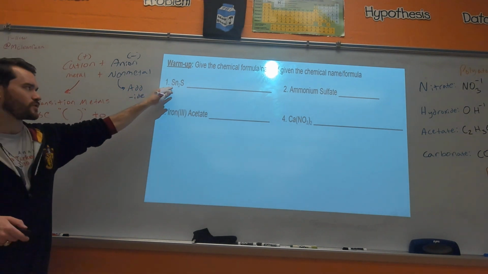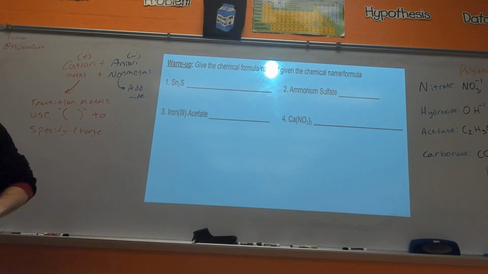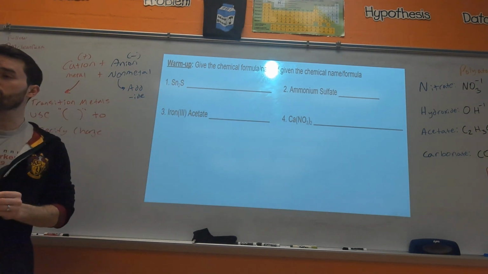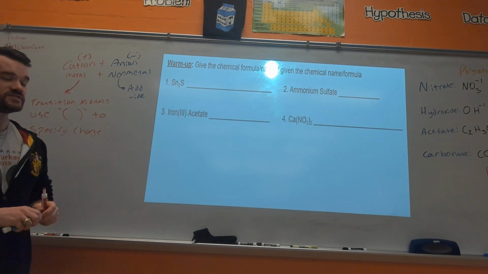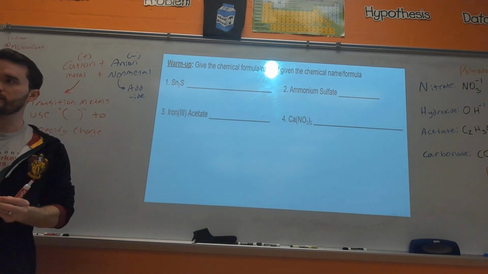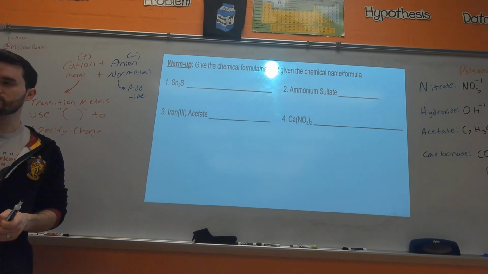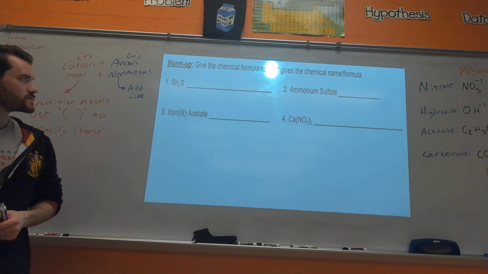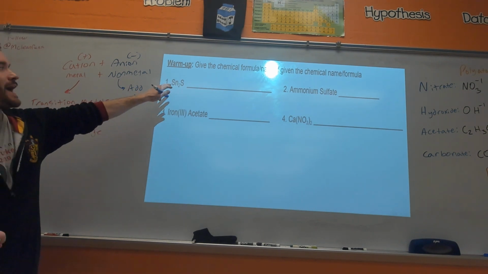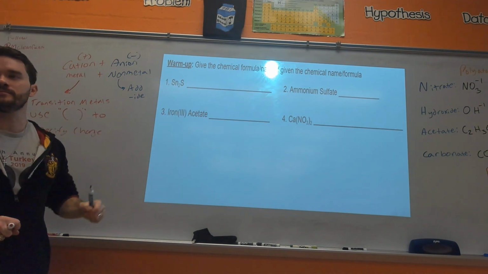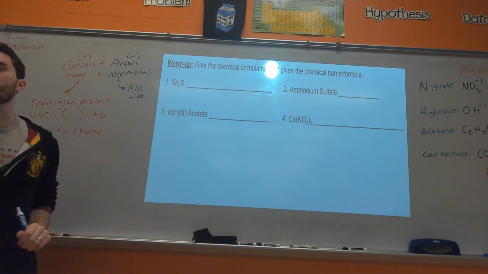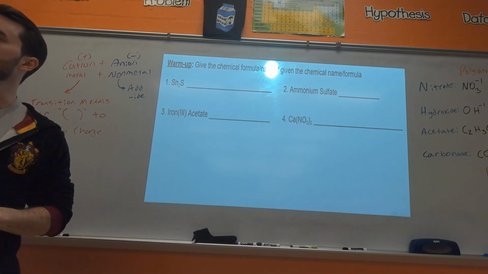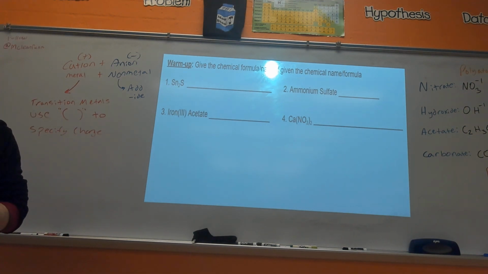So let's try doing these 4. So Sn2S, who thinks they know this one? What would this be? How would you say that? Trevor, go ahead. Strontium sulfide. So Sn is not, Sr is strontium. But you're right, if it was Sr, it would be strontium sulfide. But that's Sn. So with that in mind, how would we do this one?